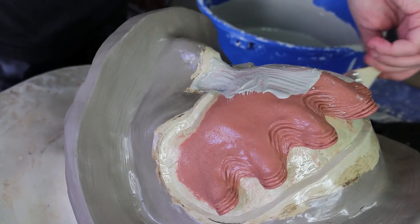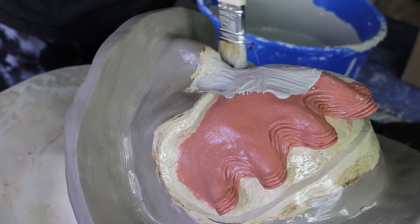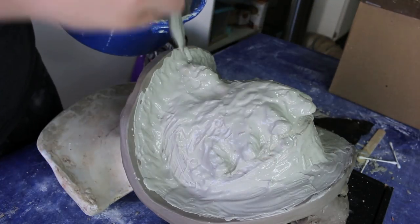I smoothed out the sculpture with a bit of 99% alcohol and added any more fine details before molding the pieces in UltraCal 30. I built up this mold using layers of the UltraCal and layers of burlap.